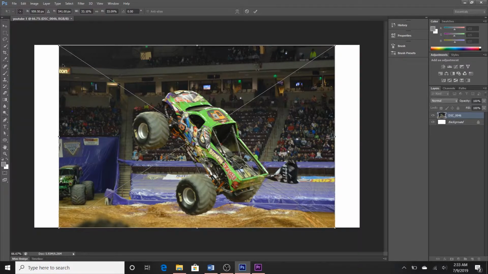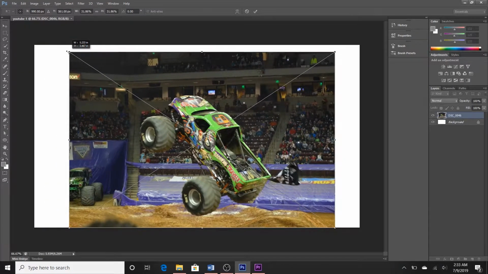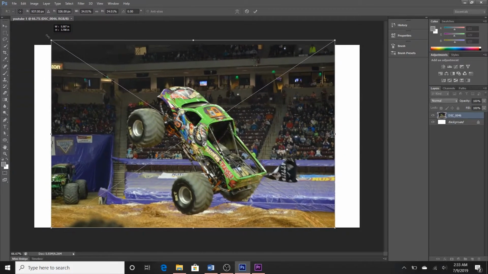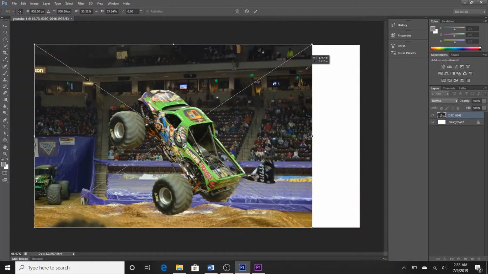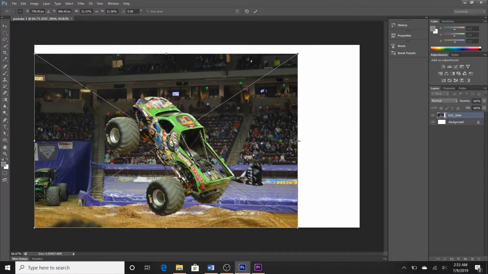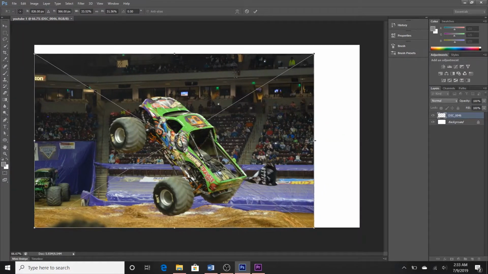If you remember in the previous video, I mentioned if you hold the Shift key on one of these corners, or really on any of these pull tabs, you see the arrows popping up? Pull tabs on your crop window, it will hold the integrity of the image size and not distort the image.